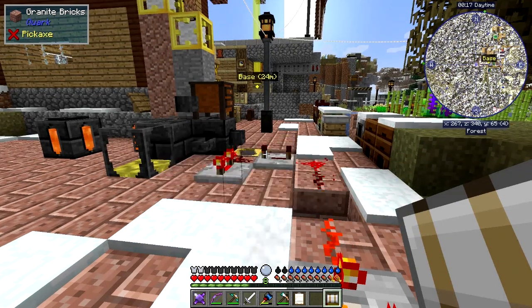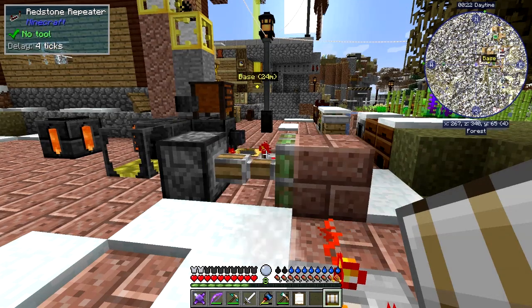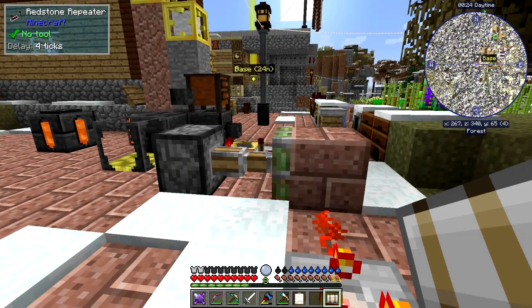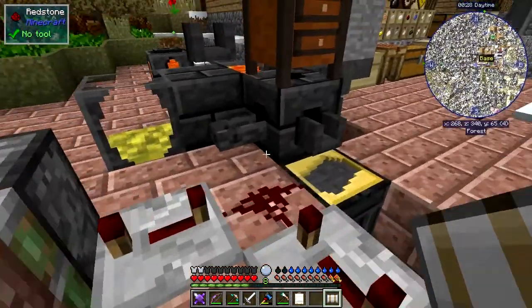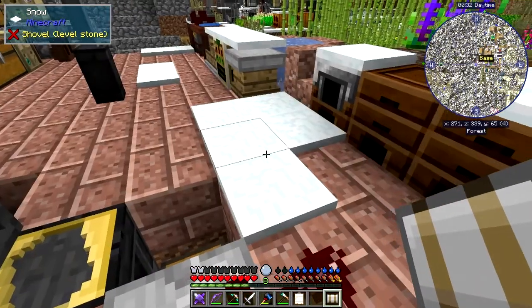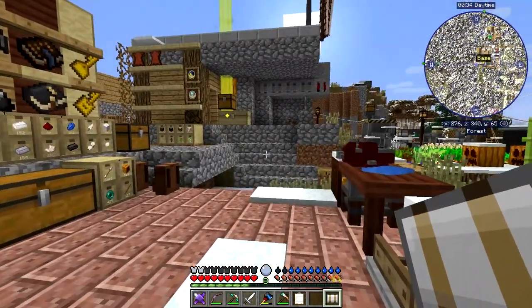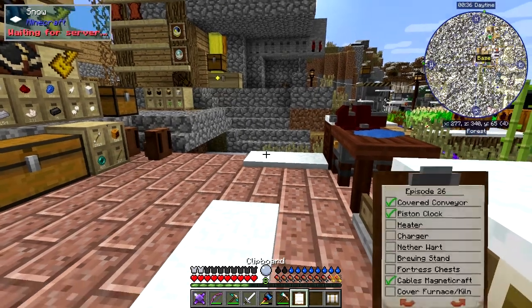Also, it's very noisy, so it's not the best thing in this pack. Oh, it's not disappearing now. Yeah, sometimes it is, sometimes it isn't. It's funny. Anyway, the idea of that was to be able to trigger this one here, but of course I need to put this redstone at one block in order to do that. So that's that one. Let's take that one off as well. That's the piston clock. Next thing, heater.